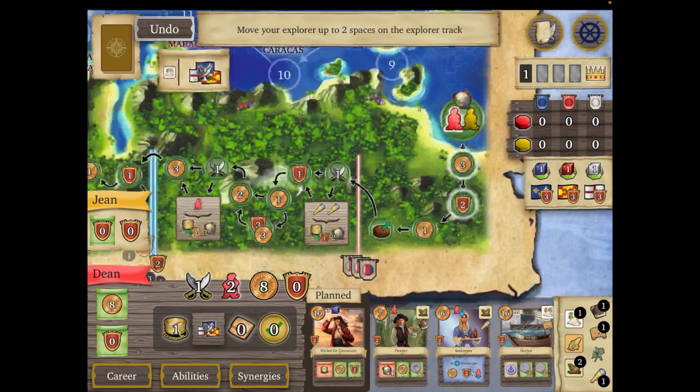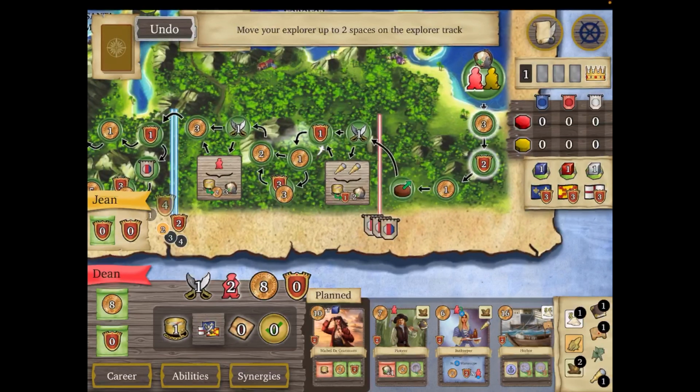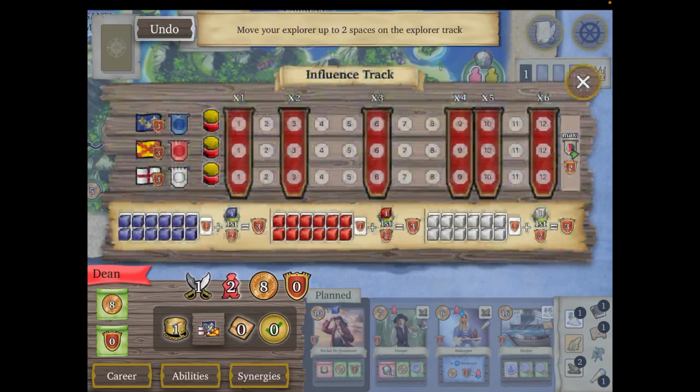In the first one, I'll get 3 coins. Second one, I'll get 2 victory points. Now, you get benefits along the way as you travel along the path. So once you pass that red bar right there, I'll be able to move 3 spaces up on the influence track on one nation. And I'll explain that a little bit more.